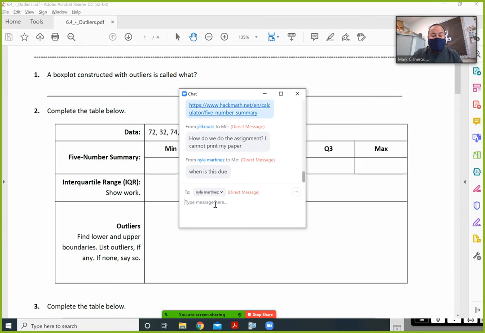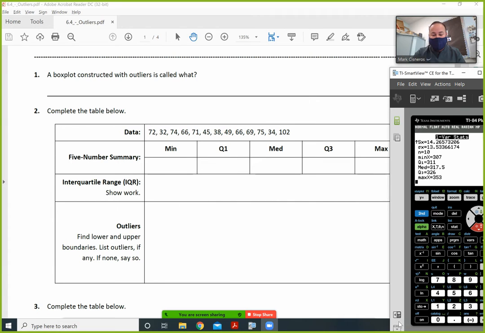This is not due until Friday, but you guys have today and Wednesday to work on it. But don't forget, you're also going to have a quiz that opens up on Wednesday. Make sure you finish all your homework before the quiz. Now I'll talk to you after about the retest after we're all done here.